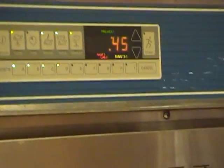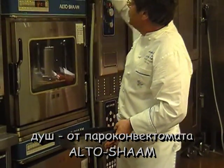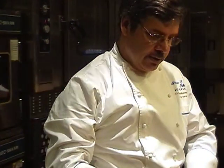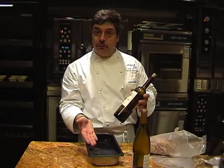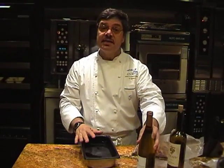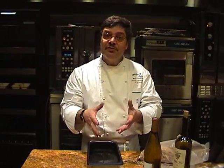Now, we have wood chips, just regular. If somebody wants to season the wood, instead of water, we can use red wine, white wine, sometimes tea leaves, coffee beans, orange peel, different fruit or vegetable to give a little bit extra flavor, or you can even use something very popular, vodka, to give a different kind of flavor.